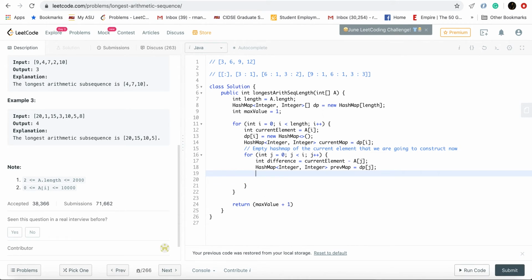Okay, now let's say this is the new value that we are going to put in our current map.